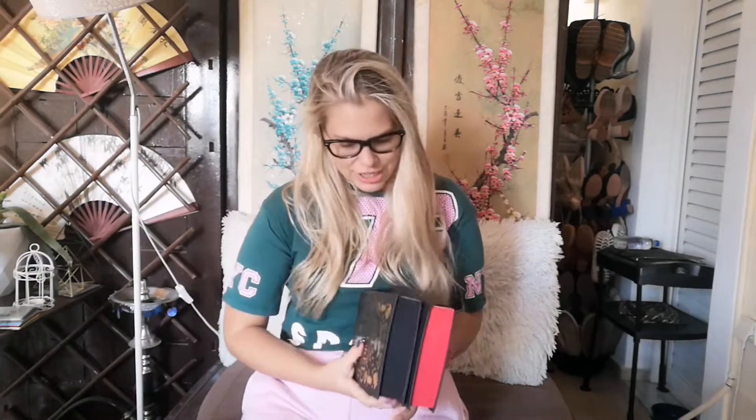I've been literally obsessed with the Shadow and Bone trilogy. You might have seen it on Netflix — the first season is out and the next one is coming up in one year. I have these little books right here, collector's editions. This is the Six of Crows and the Crooked Kingdom, which is the duology that follows the Shadow and Bone trilogy, as well as the companion, The Lives of the Saints, which is where I'm getting a lot of my inspiration.